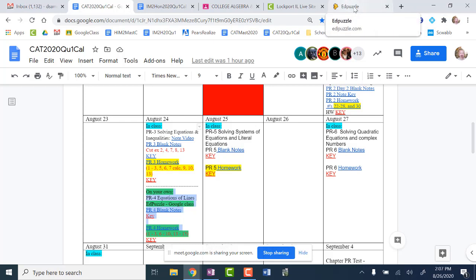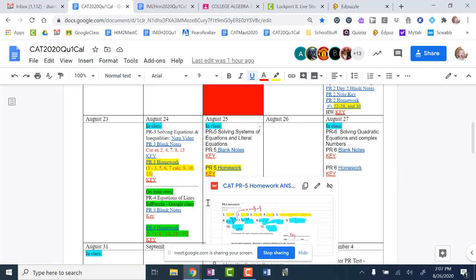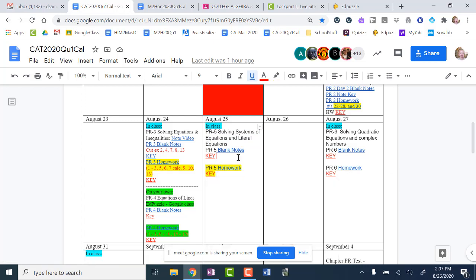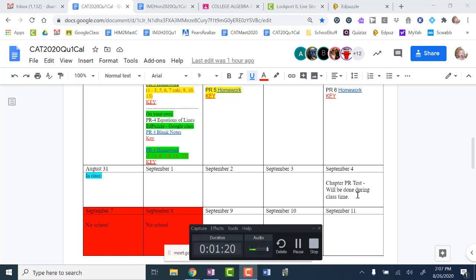So tonight, that Ed Puzzle must be done, and then we can move on to any time for homework on this. Homework's real short. It's only 11 questions total, two different separate concepts. So just be aware of that as we get going. But it is nice. There is only one obligation today, one obligation Friday. And then as we move forward, yes, September 4th is going to be that chapter test. I'll talk about that when I have certain things that we're going to have for notes today.